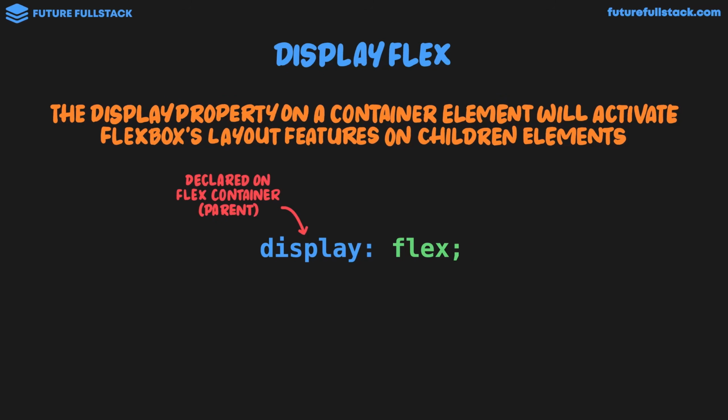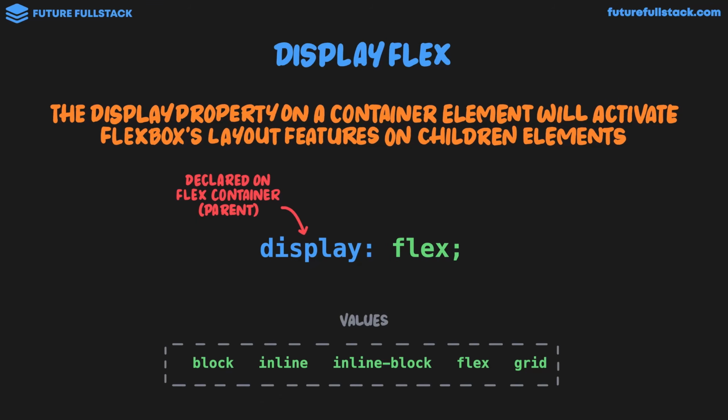Just for reference, values for display can include block, inline block, flex, and grid. So block, inline, and inline block are hopefully values you've already come across, and in this video, we're focusing on Flexbox, and if you are interested in learning about grid, you can check out my video in the description below.